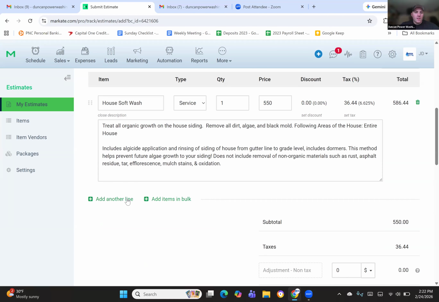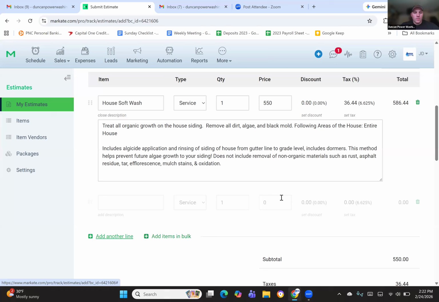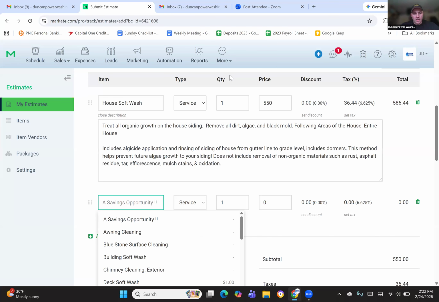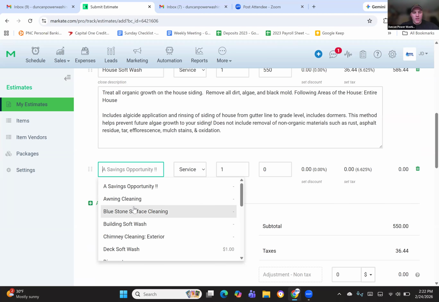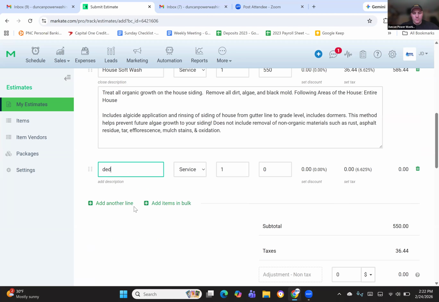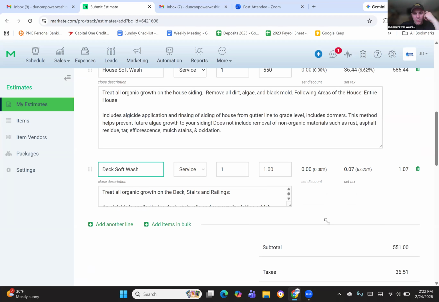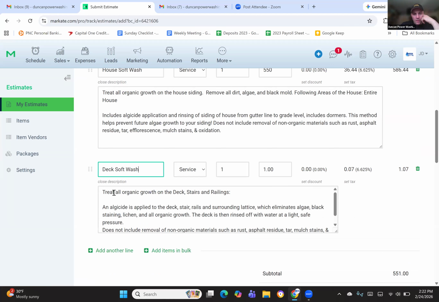If we wanted to add another item, let's say they wanted their deck cleaned. So we could scroll down to deck or type in deck. It'll pop up. Same thing. The description pops up: treat all organic growth on the deck, stairs, and railings.